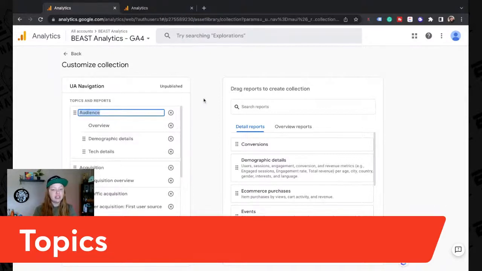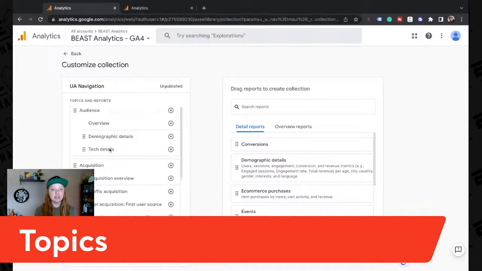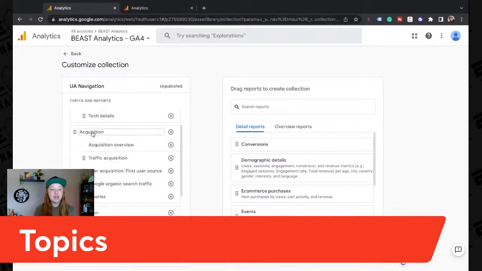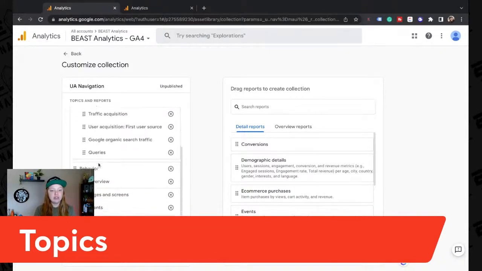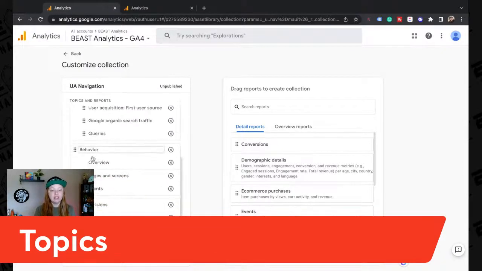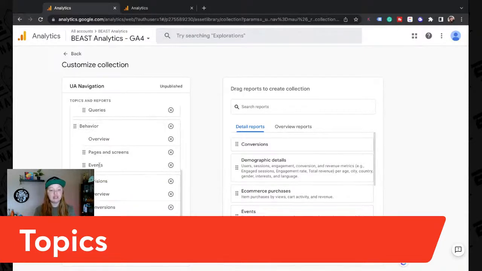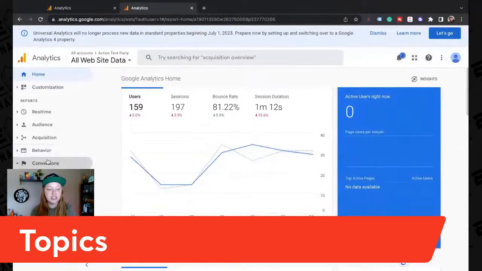I added my audience overview in here, demographic details and tech details. I have acquisition, and so I added all my acquisition info in here that I care about. Behavior, which is pages, events, and then conversions, which has my conversions in e-commerce. This is essentially the same in theory, kind of, for the most part, to the navigation that we see in Universal Analytics.